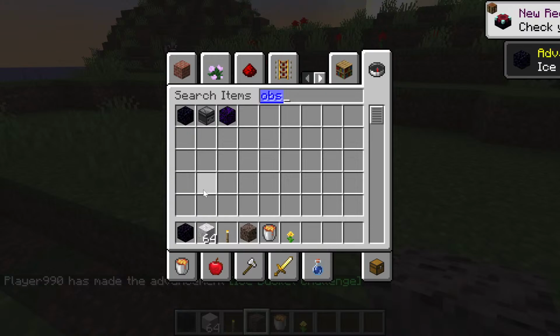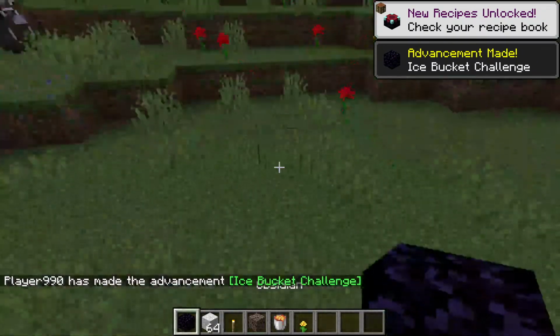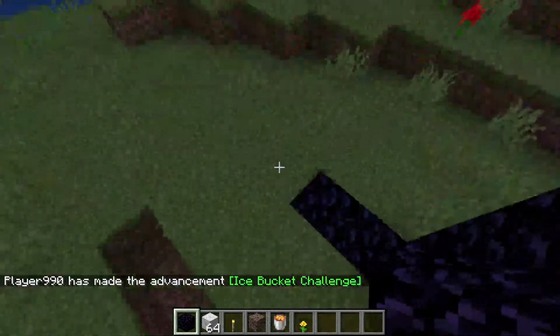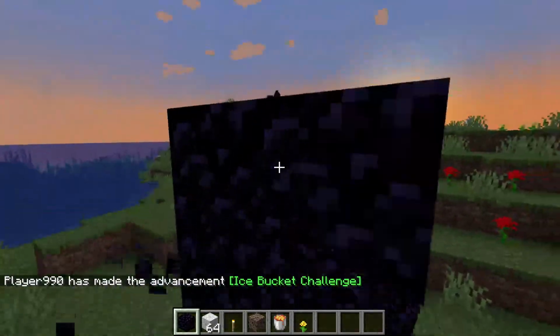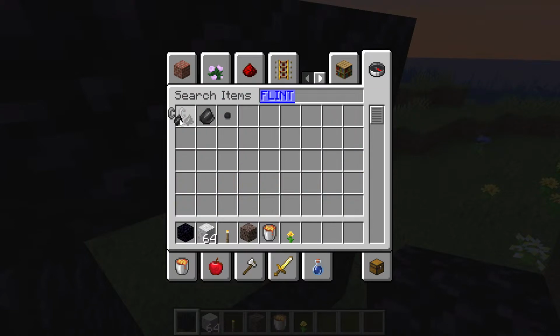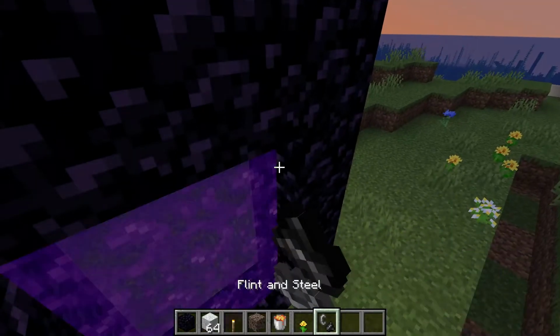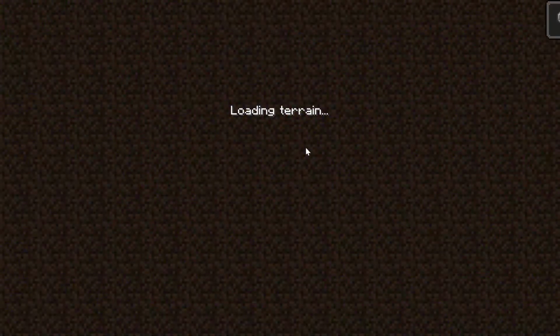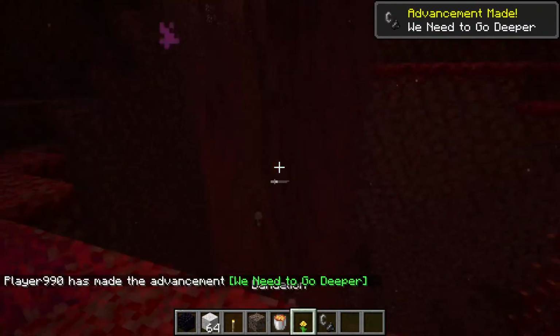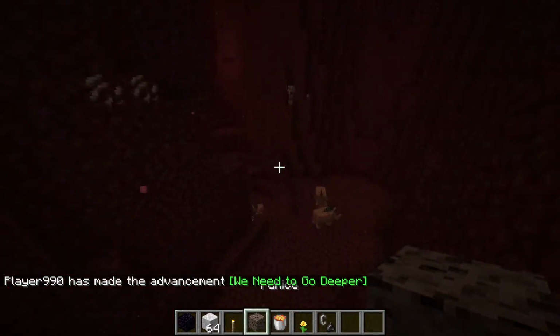Obsidian. Because lava flows a lot farther there. Flint. Alright, so now this should be a lot easier to check out.